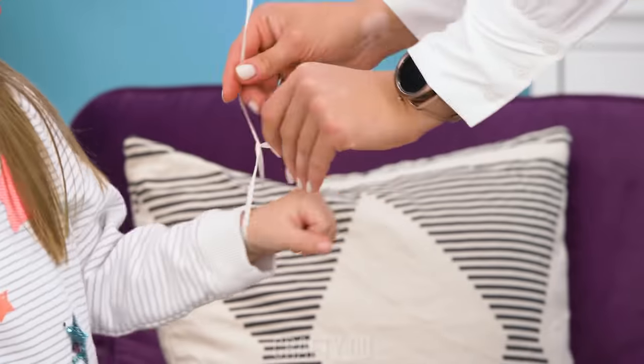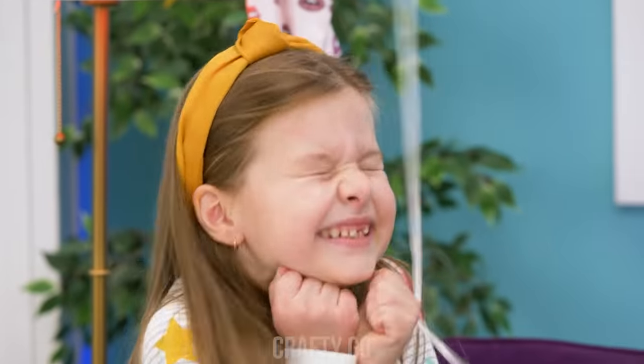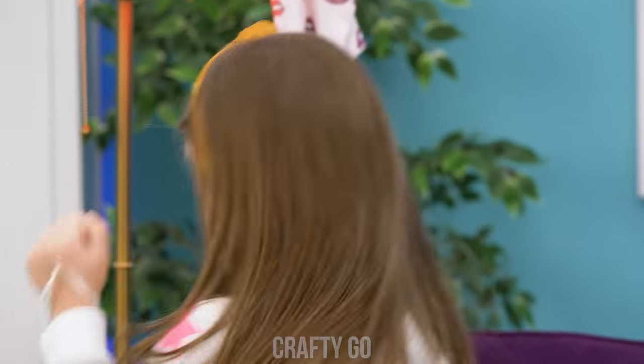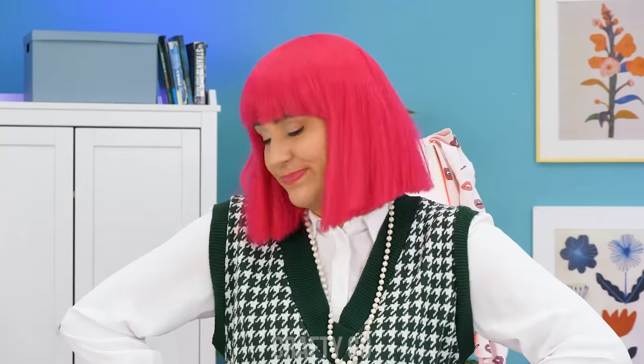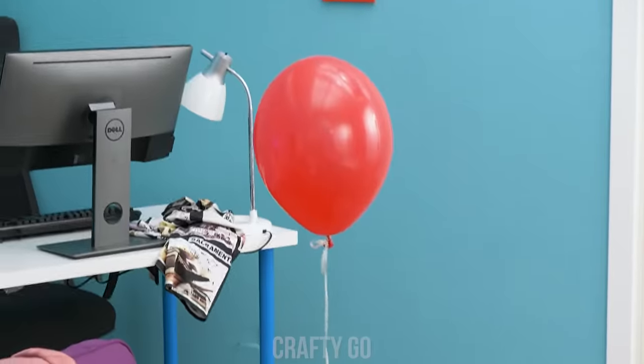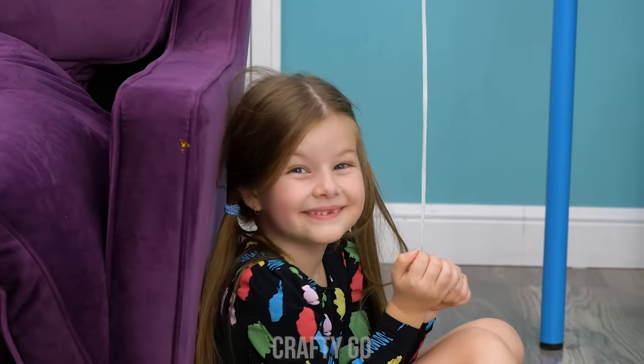Let's try a balloon. Put this on, sweetie. Yay! It's beautiful! Sleeping again. Oh… She wants to scare them again! Shh! But this time it won't work! Boo! Ah! What happened? Oh.